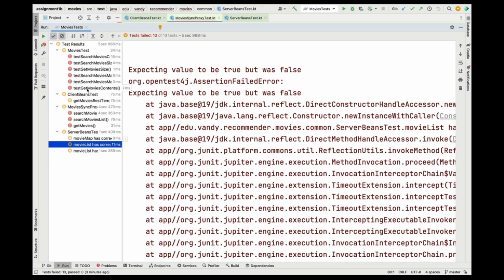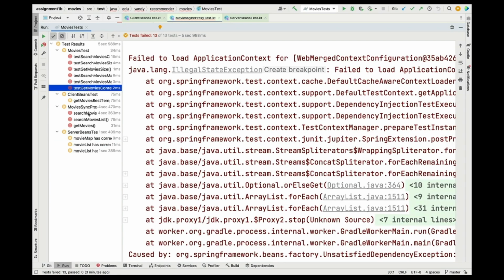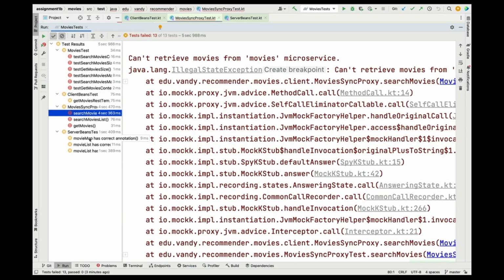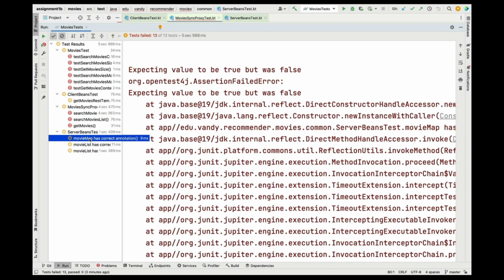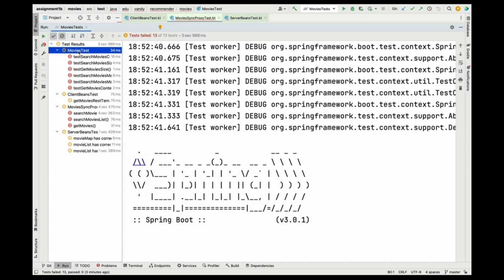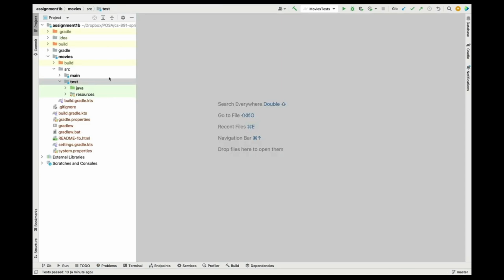If you click on these test results, it'll also tell you what happens to some extent. They're not there to give away all the solutions, but it'll at least give you a sense of what might be going wrong. So please get in the habit of running the tests and taking a careful look at the output to make sure you understand what's going on and can correct any problems that occur. As always, feel free to come to office hours if you have any questions and/or ask questions in class or on Piazza. So that concludes our walkthrough of the specification, skeletons, and tests for assignment 1B.